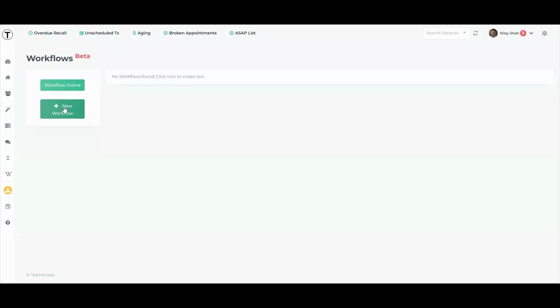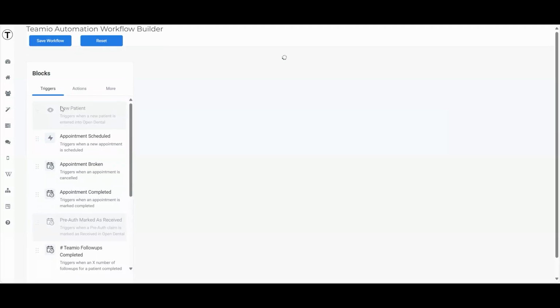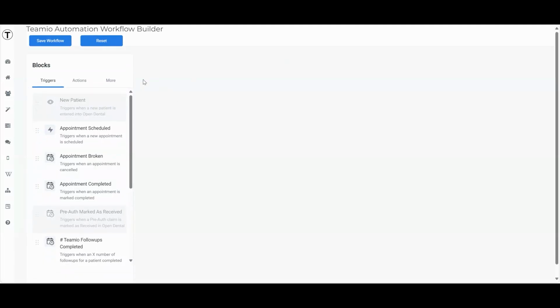It will stay on their task list until that task is done, because they have to mark it completed. All right. So let's go ahead and do that. The way to start a new workflow is you would click this button here, new workflow. It'll open up another tab. And basically what you're going to see here on the left side is the first two tabs are triggers and actions.